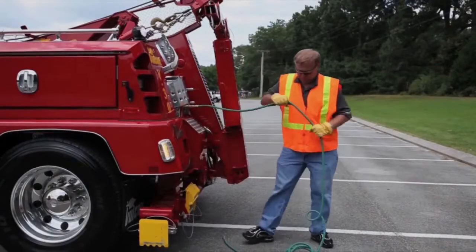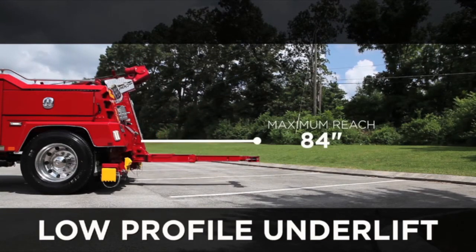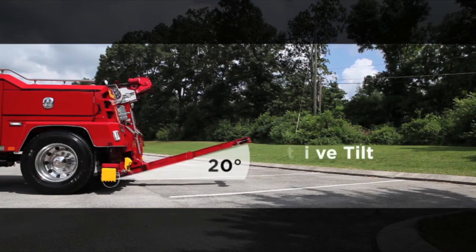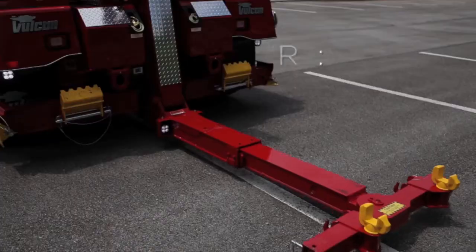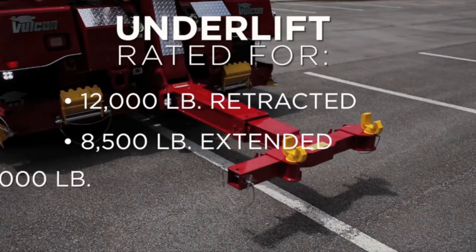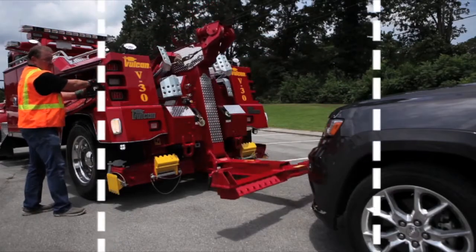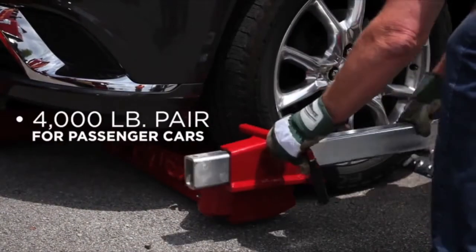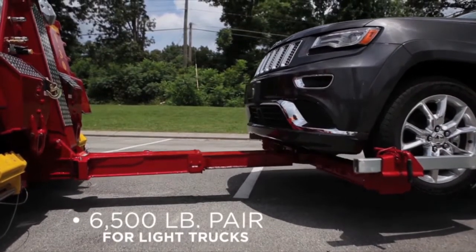plug-ins for easy access. The low-profile underlift on the V-30 provides a maximum reach of 84 inches to the center of the lift forks, along with 20 degrees of positive tilt and 10 degrees of negative tilt. When using the lift forks, the underlift is rated for 12,000 pounds retracted and 8,500 pounds extended, with a tow capacity of 32,000 pounds. For light-duty towing, your V-30 comes standard with two pair of Vulcan's popular strapless wheel retainers, one 4,000-pound pair for passenger cars, and another 6,500-pound pair for light trucks.